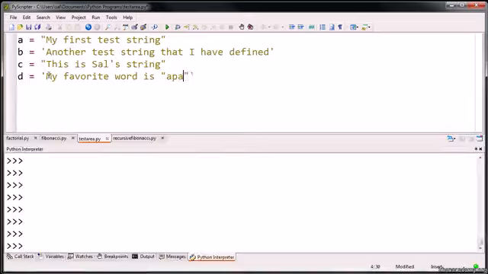I can't even spell it. So my favorite word is asparagus. What is yours? So once again, this is legitimate because I start my string with a single quotation mark. So it says, let's not end the string until we get to another single quotation mark. It won't confuse the interpreter when it sees this first double quotation because it knows the string started with a single quotation.